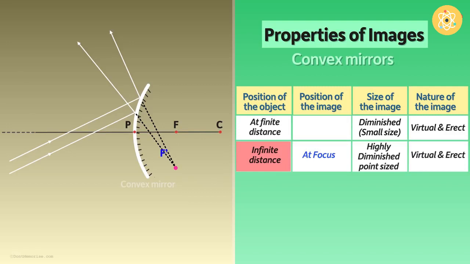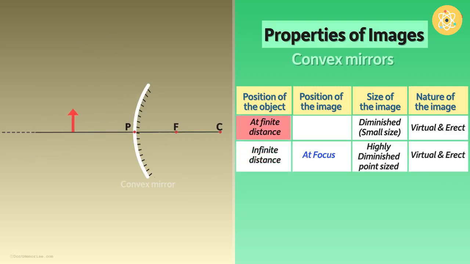What now? Now let's keep the object at a finite distance from the mirror and try to represent the image formed for this case using a ray diagram. So how did we proceed? We only need to take any 2 points on the object, which is represented by this arrow. Find out the image of these 2 points first by drawing at least 2 rays emerging from each point. After reflection, all these rays will follow the laws of reflection. When we extend these rays backwards, we get our image locations. I repeat again that this is not a real location in space. It's only a location where the image appears to be formed.